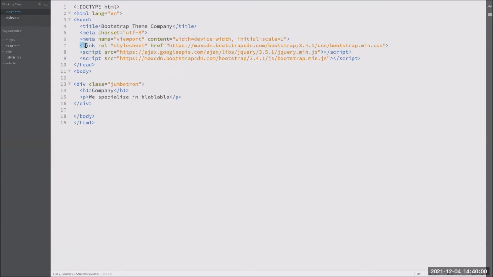The next thing, remember we did a style sheet? We did the CSS. This link style sheet is to link a style sheet like CSS also. But the only thing is, this particular style sheet is not residing on your local computer. This one is residing somewhere on the internet. Is that clear? This style sheet belongs to Bootstrap. Anyone has any questions here? I want you to understand this.